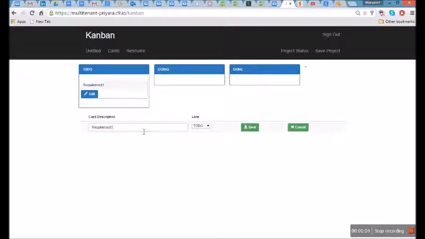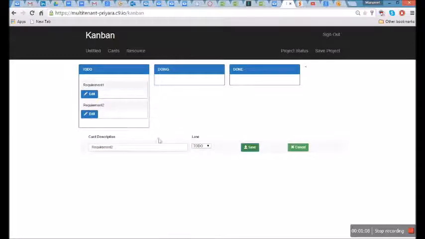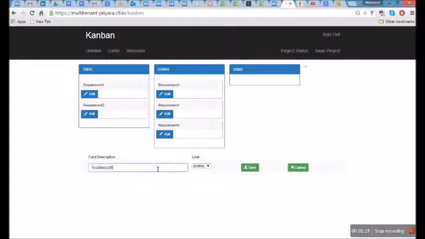He can add various cards like this: requirement 3, change the lane, save it, requirement 4, save it, requirement 5, save it. We are going to add a minimum of 10 cards, as we have kept 10 as the limit of the threshold.